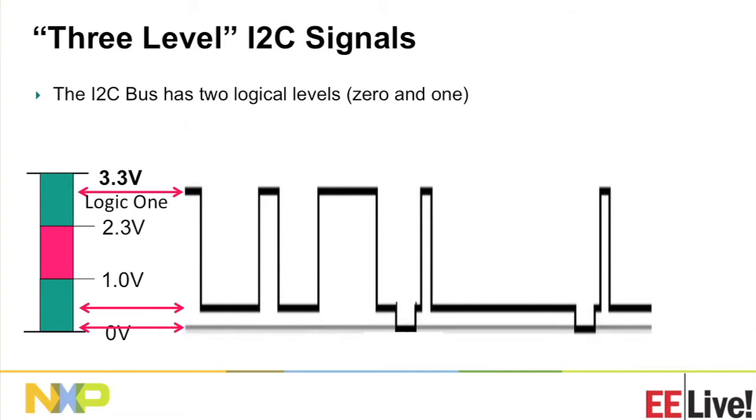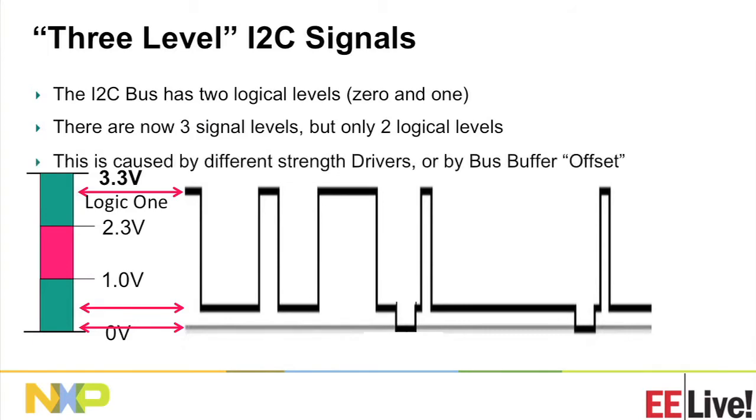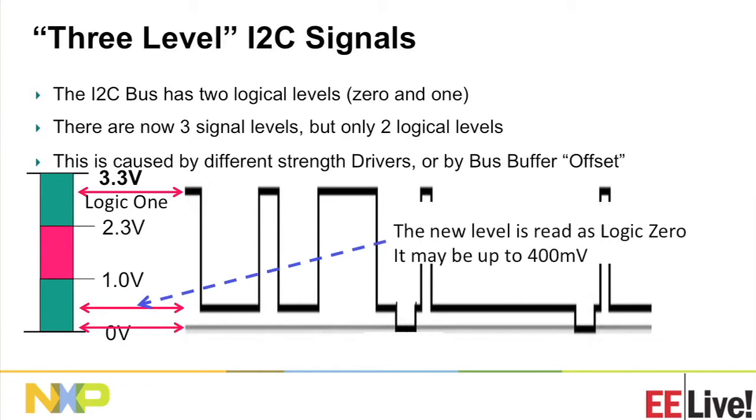And under different conditions, you simply can't connect the parts together because this offset voltage interferes with the way they work. So this offset means we have a 3-level signal, and it's caused by differences in strength for the drivers, the wiring, resistance of the connectors and PC board, and also by something called bus buffer offset, which is a deliberate case where we put a signal on top of the logic 0 for another reason, which we won't go into at the moment. This level is typically 400 millivolts or less if you're running from a 3.3 volt power supply. That's the secret of the hardware.